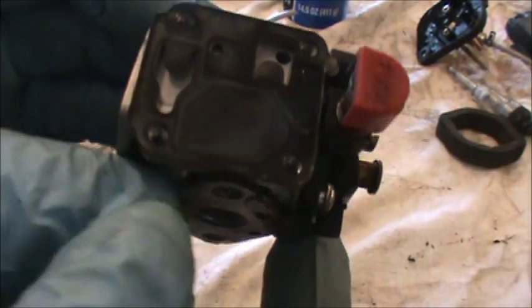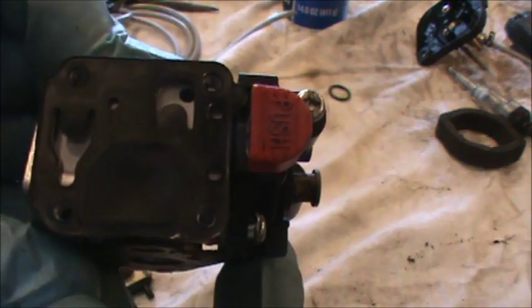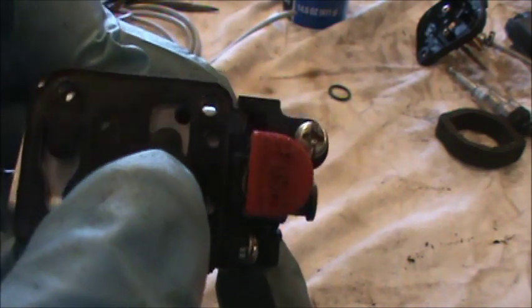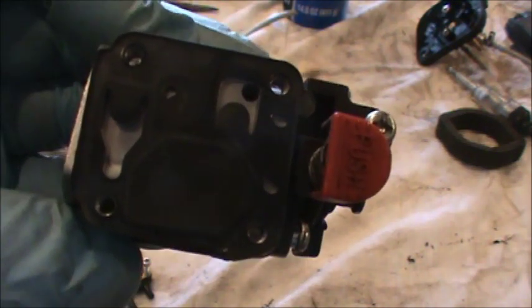So I'm trying to peel this gasket off, and I don't want to rip it because I don't have a replacement, and I'm just thinking I'm going to leave it on there because the carburetor looks really clean underneath there from what I can see. So I'm just going to let that go.